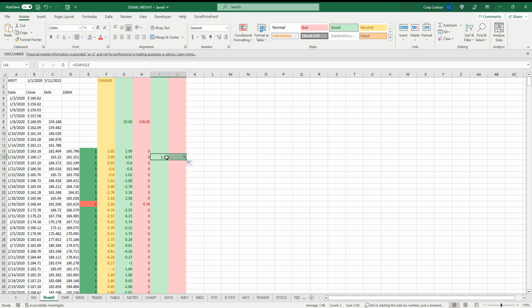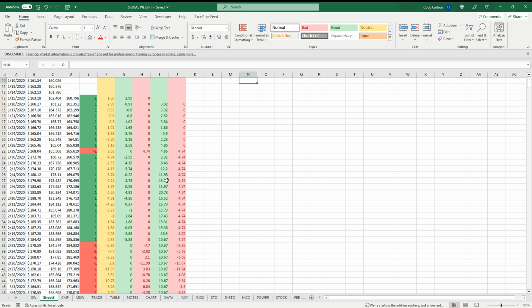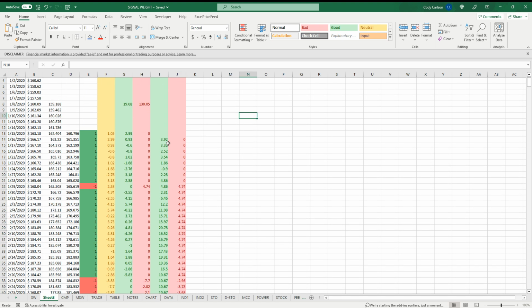So now what this is going to do is be this plus this. This will be this plus this. And then you can say equals the next positive change plus the accumulator. And then when you drag that over, it will do the same thing for this. It's going to add this plus this. And then you just double click, have that drag all the way down. I'll change this back to red so you guys don't get confused. And this is like your accumulator of how well this is doing throughout time.